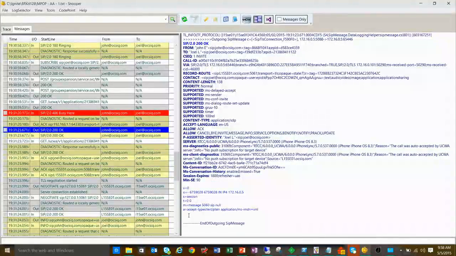Does it still complete the auto accept? No, the logic will stop there. Because that's the whole point, right? Someone has to accept the message. If no one has accepted, then the auto accept comes into the picture. So great question. That's from the SIP logging, to show you the forking and how the UCIVA accepted that.